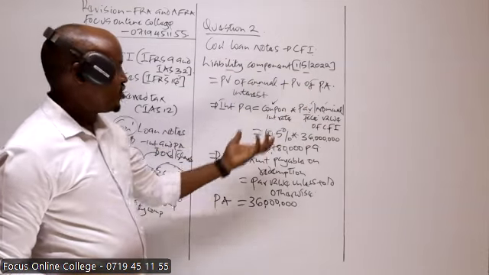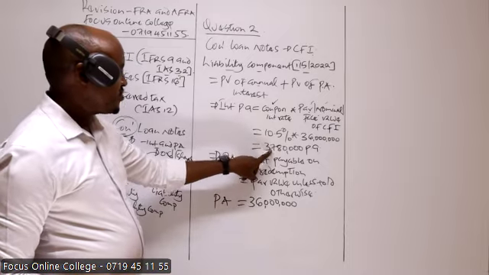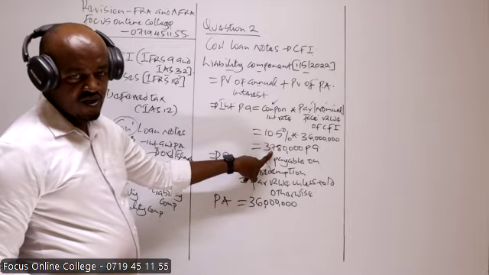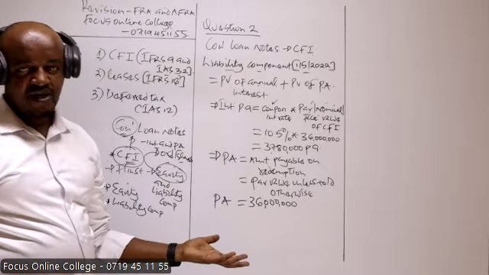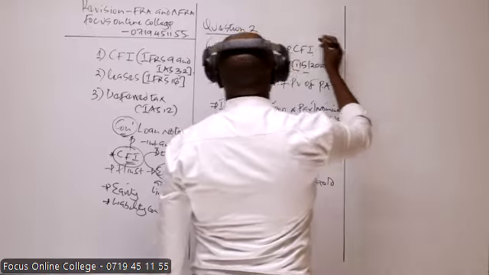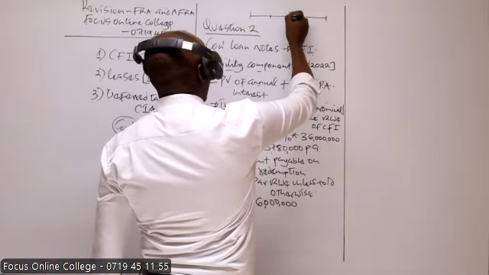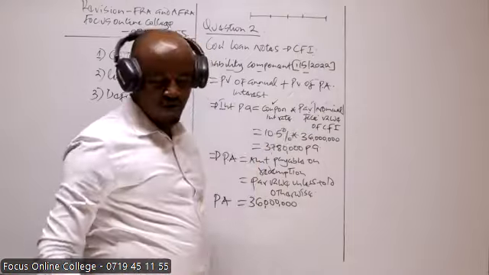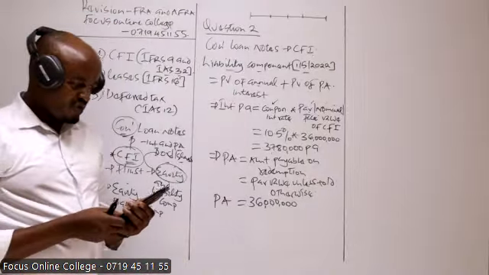We just need to discount this amount, and then we discount the annual interest. For you to understand how we discount this annual interest and the principal amount, first of all we need to go back to our question. Basically, we need to know what the life of this compound financial instrument was.